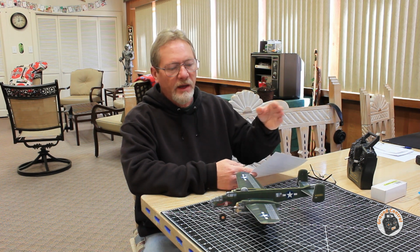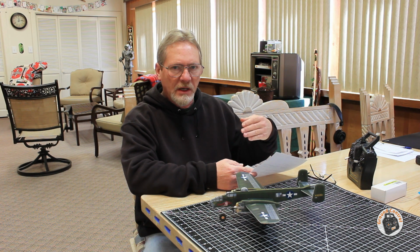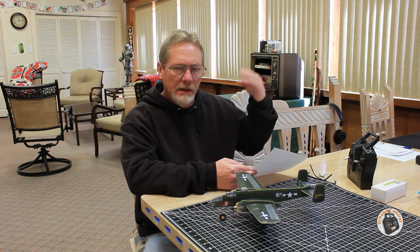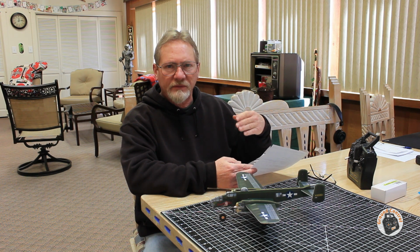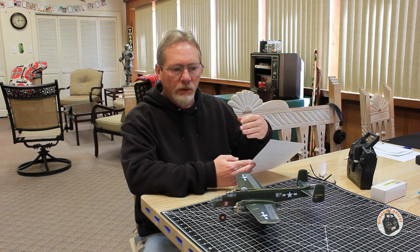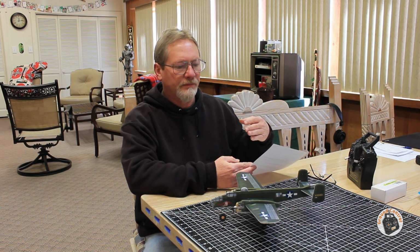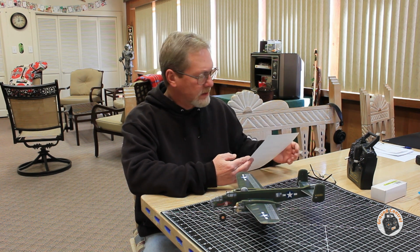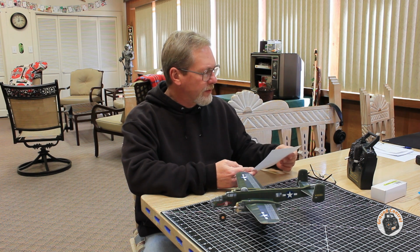MinimumRC, on their site, has a nice build guide that you can download. It's a PDF file. It's a fairly general step-by-step guide on the assembly of the plane, and it's fairly adequate for building the airframe, but there are some items that were not quite clear in the build guide. So first thing you want to do is verify everything.